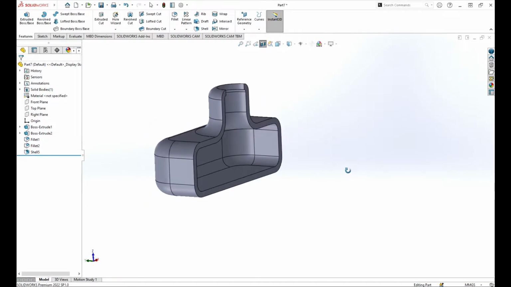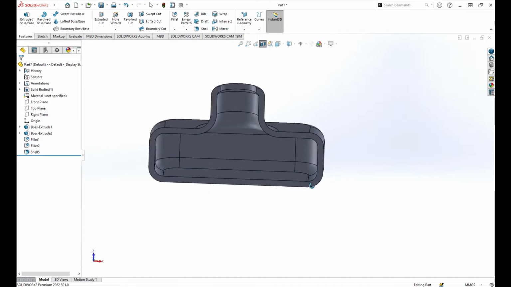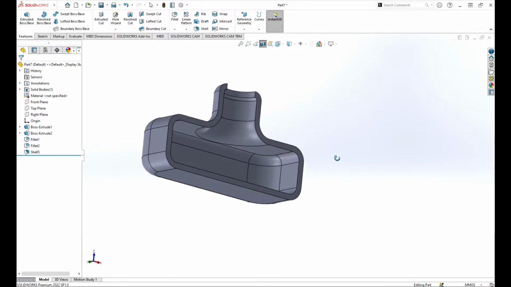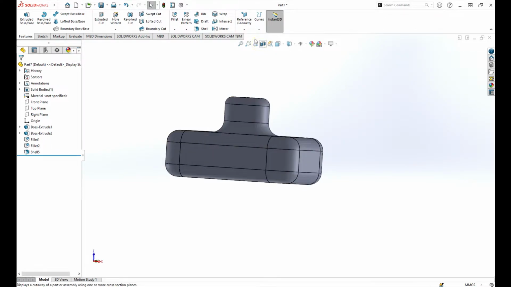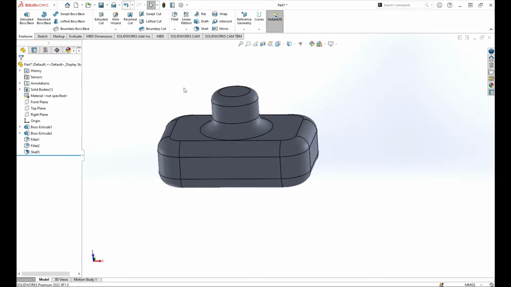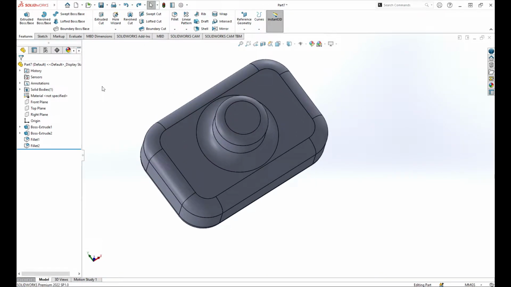So if you select a face, then the shell command goes ahead and even creates an opening on that selected face.